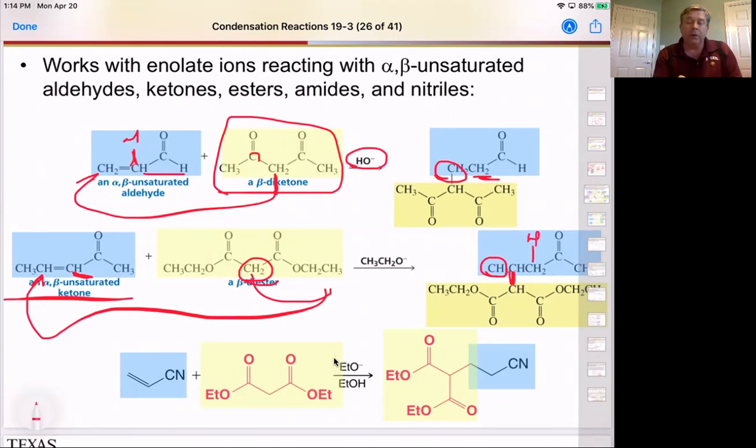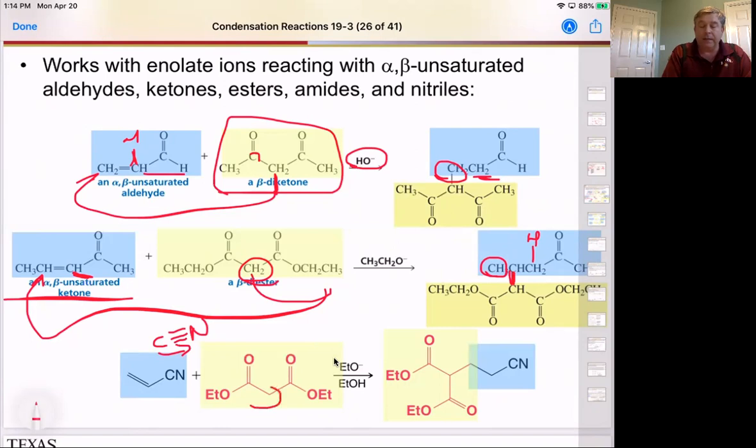Okay, so that works with diketone species, and this works with the diester. But what's also interesting is that the fact that we have a nitrile is analogous to a carbonyl compound in this function, being that it does do the electron withdrawing ability just like the carbonyl does. So we can actually use a conjugated alkene nitrile and do the exact same Michael addition. In fact, this is used very commonly in a wide variety of reactions.